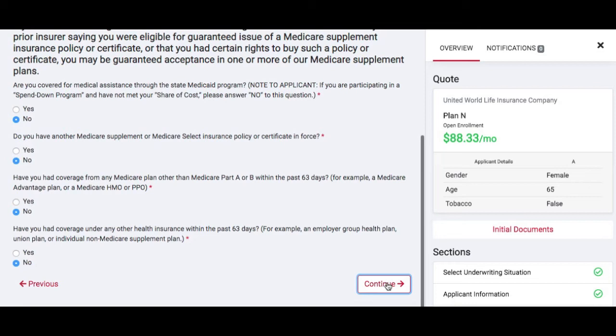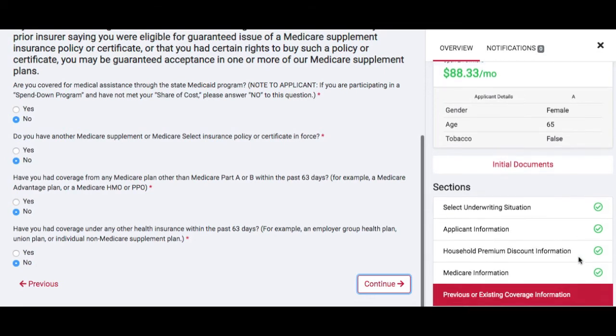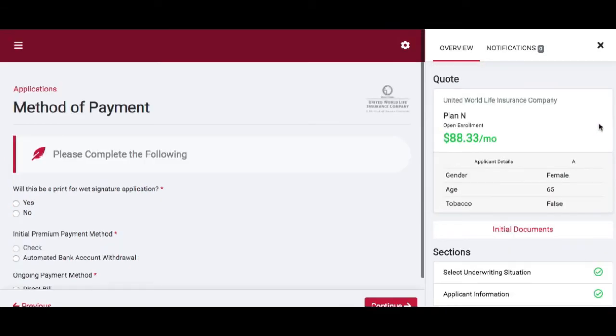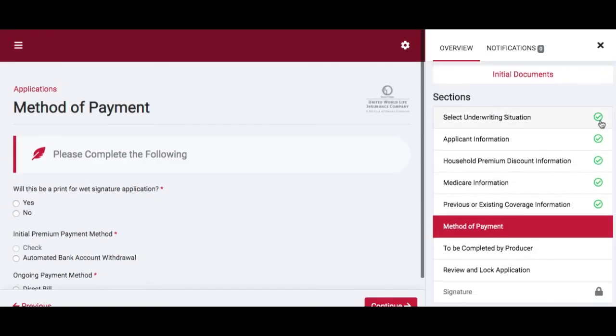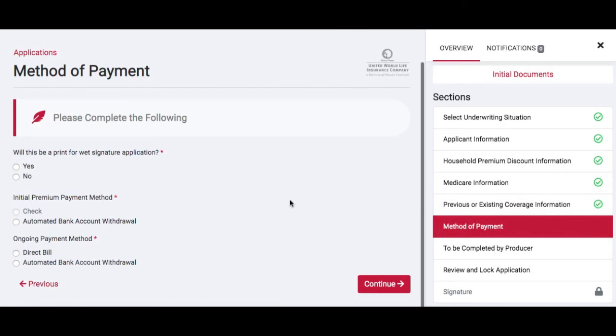You can notice here that the application is really easy to walk through, just completing the sections and hitting continue, so it automatically jumps to the different sections. As I'm going through pretty quickly, I'm already getting a green go for all of these sections. There are some different signature options here, and you do have the option to print for a wet signature.